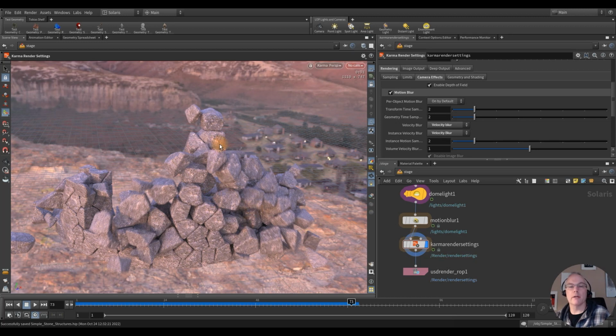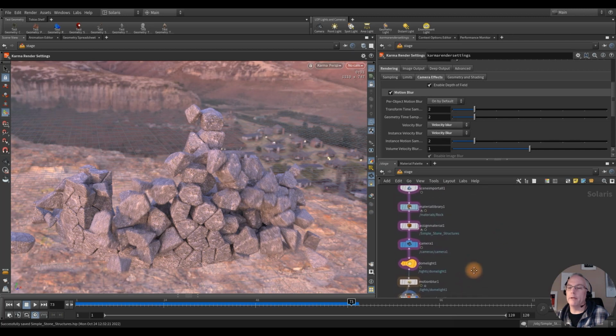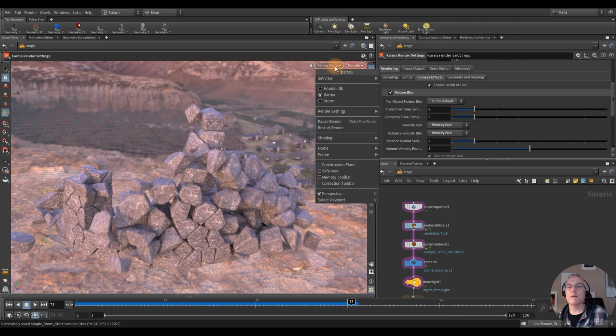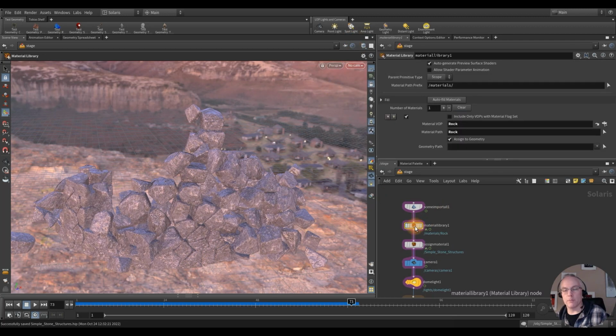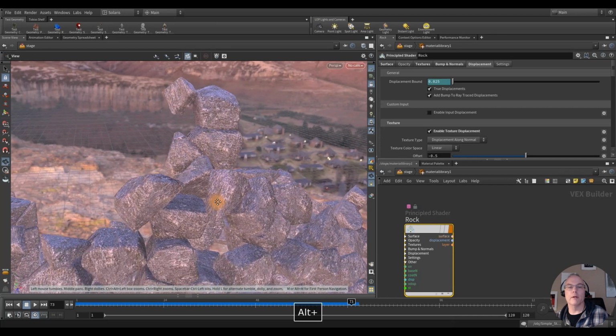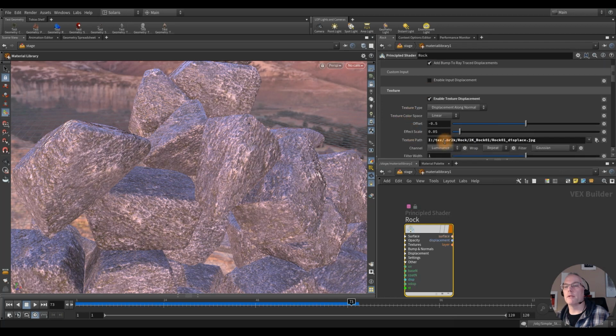Let's see, is it done? Yeah, okay. So there it is. That's the basic setup. Bringing it in and setting up motion blur and doing a simple principled shader. And like I said before, your displacement. If we want to, let's go ahead and just jump into that just to prove that it works. So let's just say I zoomed in a little bit more here on one of these rocks. On displacement, and let's just say I just wanted to make it more pronounced in the render.